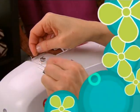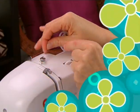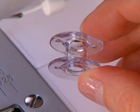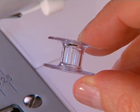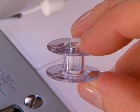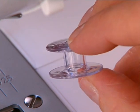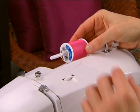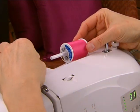Now let's go through the bobbin winding and threading process slowly so that you can follow along. Your machine uses a bobbin called Class 15J. Be sure to look for this style of bobbin when purchasing any additional ones from your Singer retailer. Place the thread on the machine with the thread coming off the spool like this.